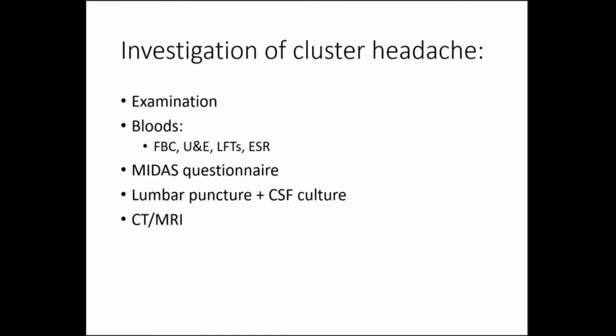And so the investigation of cluster headaches, again, is consistent with other types of headaches. So you want to take a history, you want to know what happened before, during, and after, do a cranial nerve exam, upper and lower limb peripheral nervous system exam, bloods to rule out differentials, questionnaires to rule out differentials again. In patients with cluster headaches, you may be more inclined to do a CT or MRI in order to rule out, say, a space-occupying lesion, which may present in a somewhat similar way. Following this, you may consider a lumbar puncture in an acute setting.